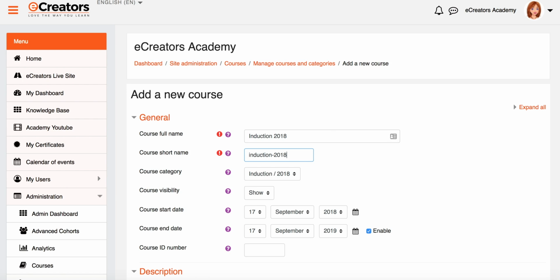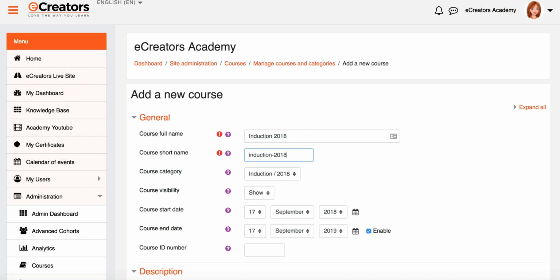The full name for a particular course is actually what's going to display to the end user. It's what's going to display out on the home page. It'll be potentially what displays on an automatically generated certificate, what's at the title of the course, those sort of things. So it's the thing that the end user sees.